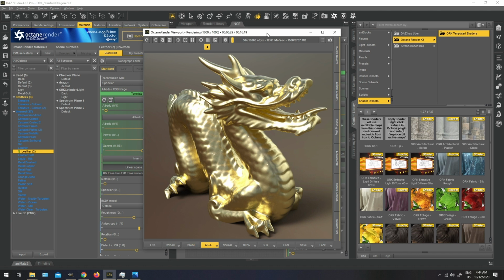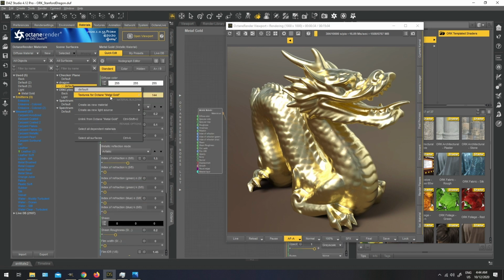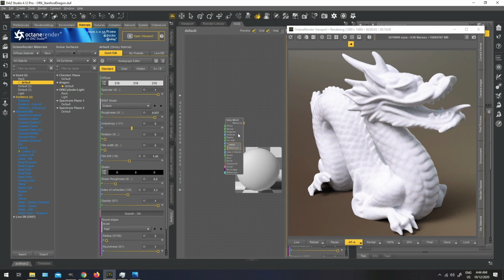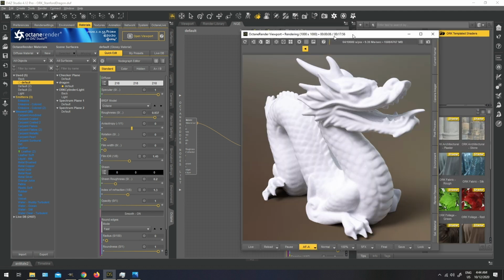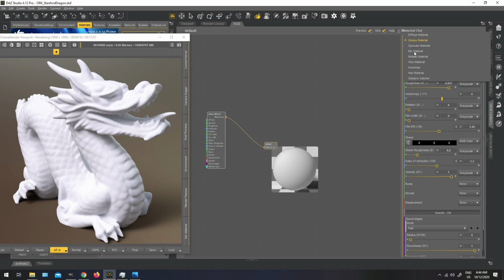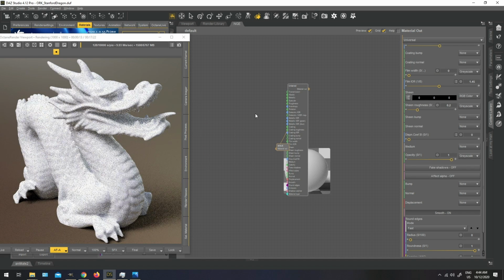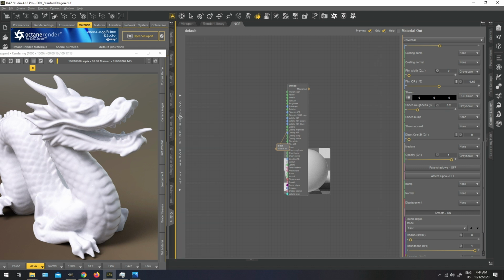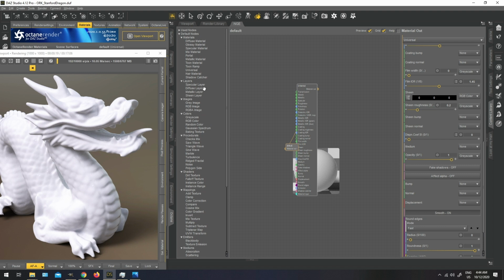Okay, so now that we've seen this and went through that, let's create this new blank material. For example, how would you go about making your own shader? You would start here. It would load as glossy by default. Here you can change it into, let's say, the universal. And now you can find what you need here. Like you have RGB image, and gray image, which is usually used for bumps, for speculars and such. You can use the RGB image for your diffuse.